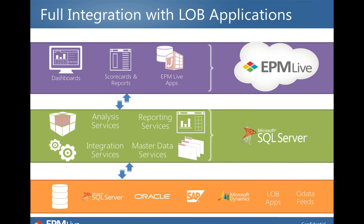And we also provide integration with other line of business applications. So even if you have a system of record in place for, say, help desk or service requests, and you start using us as a system of record for traditional projects and maybe some service requests or agile work, we can actually routinely pull in the workload that's generated in these other solutions to then start looking at the aggregate and the quantification of capacity versus demand across all work. We can actually be the hub where we can analyze total work, even though you may have some of that work being generated elsewhere. So the idea is there's a lot of flexible capability to be able to provide that information even with additional sources.